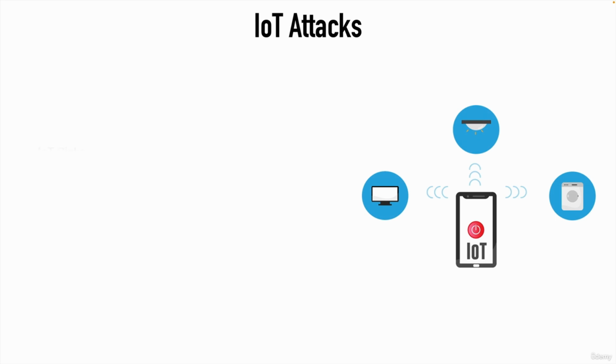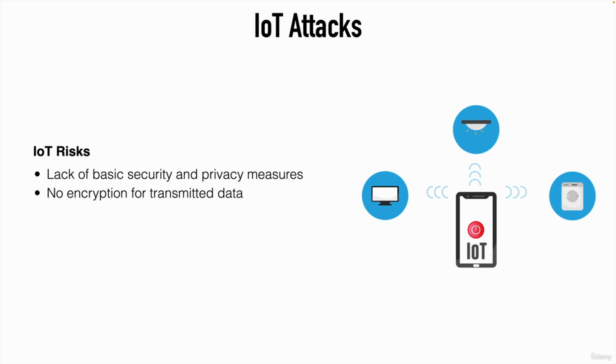So let's first outline some common risks with IoT devices. Of course, we've already mentioned the lack of security, and that also includes the lack of privacy as well. Many of these devices lack even the basic security mechanisms that we would expect in a device connected to the internet. Because they often have low processing power, they will also commonly lack protection mechanisms like the encryption of data, and that means that data could potentially be passing in plain text. Additionally, many use well-known port schemes which open up the device to attacks from the public internet.